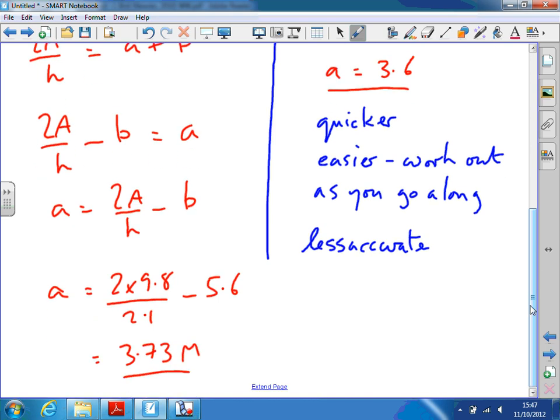Because? Exactly, James. Yeah, that's its big advantage of the formula. This is a one-off calculation. If I want to do another example where I've got this sort of problem, I'd have to do another equation and solve that. This is a one-off calculation. So those advantages are quicker and it's easier maybe because you're working it out as you go along. Disadvantages, it's possibly less accurate and it's a one-off. So that point James has made there is probably the crucial one.